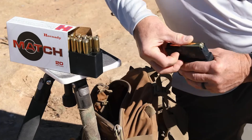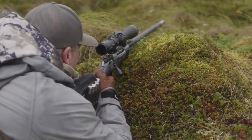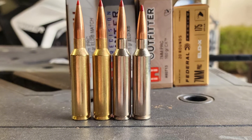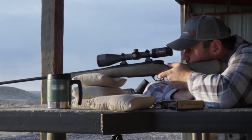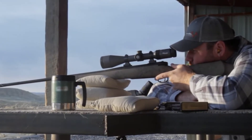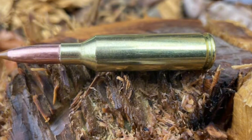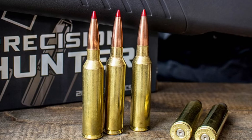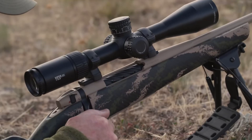While the older 7-millimeter Remington Magnum often struggles with long, heavy bullets due to slower twist rates and magazine length restrictions, the 7-millimeter PRC creates a seamless solution. It excels at PRS-style matches and extreme long-range shooting while simultaneously being an absolute hammer on elk and moose. It is the do-it-all solution for the hunter who refuses to compromise on terminal performance.